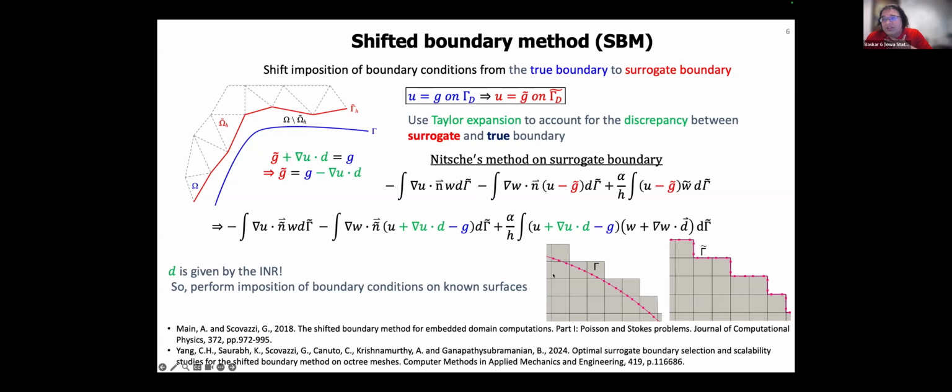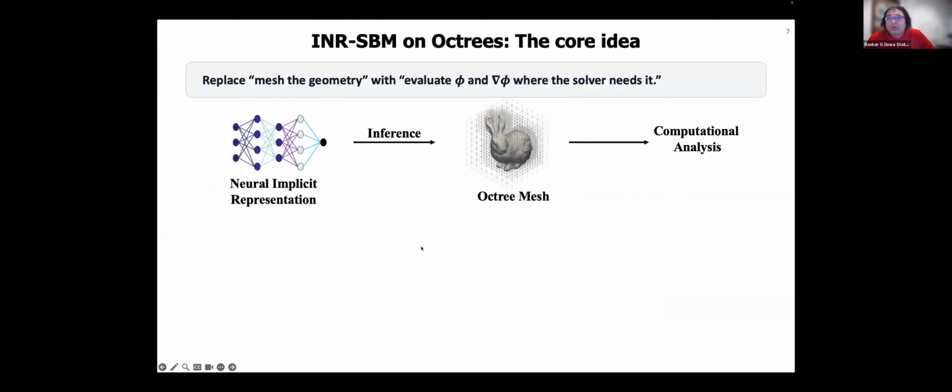So an example of this, I'm going to come back to this example often. Just say I'm solving for something on a circle. And this is my true surface. Essentially, when I shift my boundary, I can actually do it on my voxelated or pixelated mesh, and I can essentially get the expected convergence from FEM. We have shown, and Glumo has shown, that you can get this, based on the order of the basis function that you use.